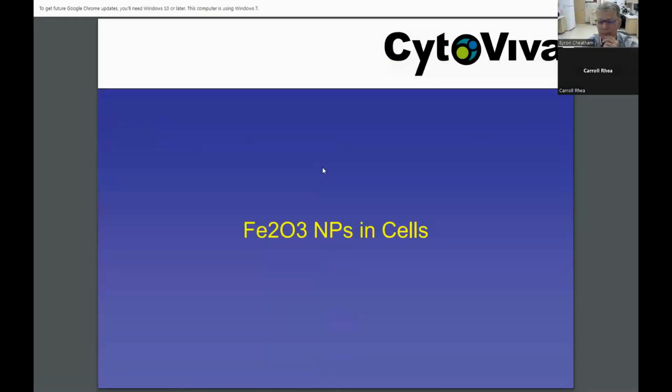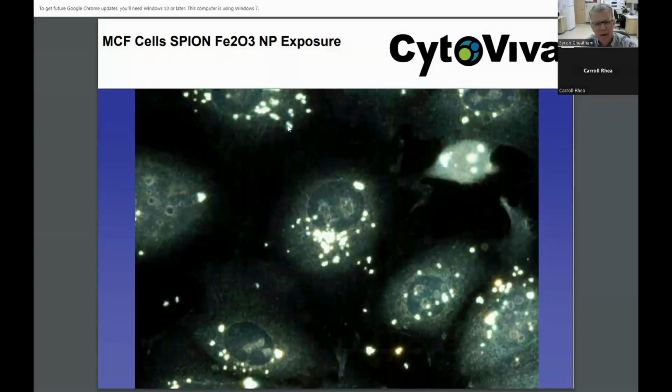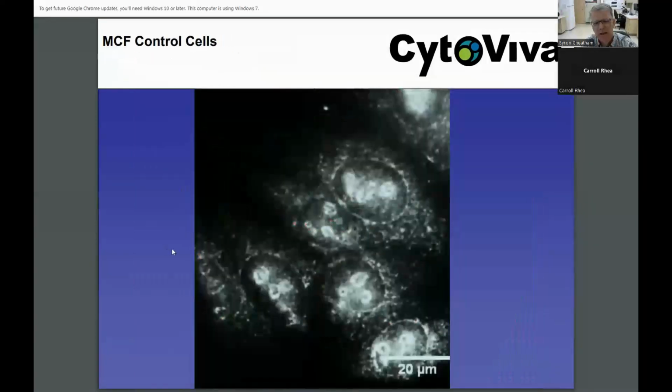We're just now going to bump through some other different examples here very quickly of nanoparticles as we come up on the hour. These are iron oxide nanoparticles that are in cells, and they've aggregated greatly in these cells. These white objects that we see here are the silver nanoparticles that are in the cell structure. And here's, again, a negative control.